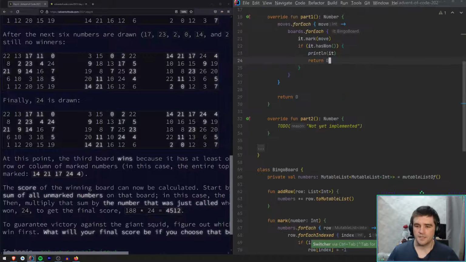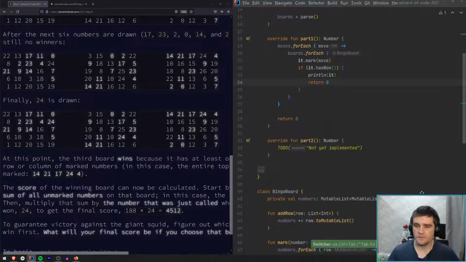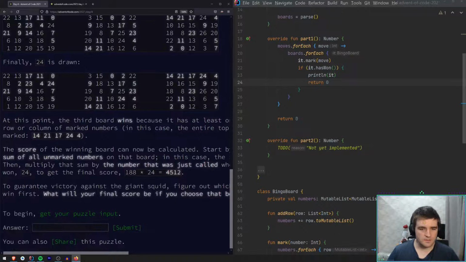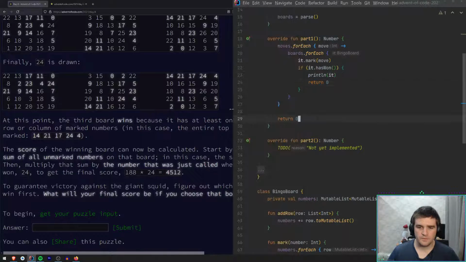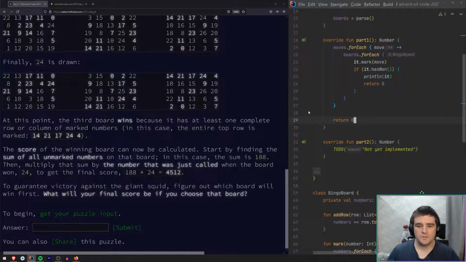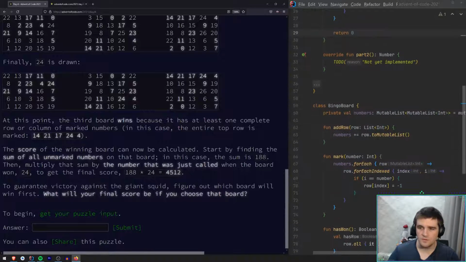Oh wait, no, I still need to do the calculation. What is the calculation? Oh, come on, man. So, yeah, to multiply the sum of all the unmarked numbers times by the last move that was made.